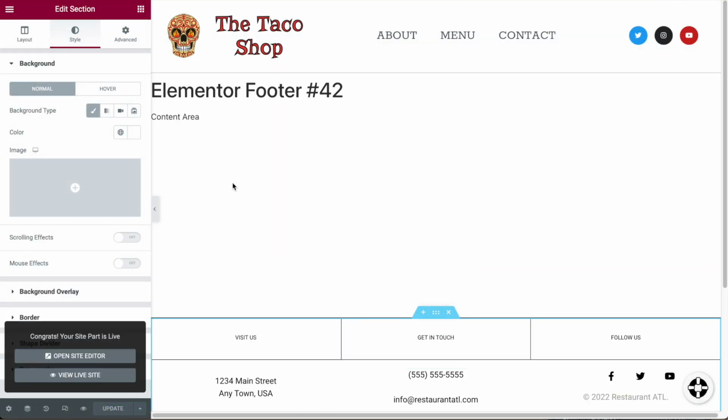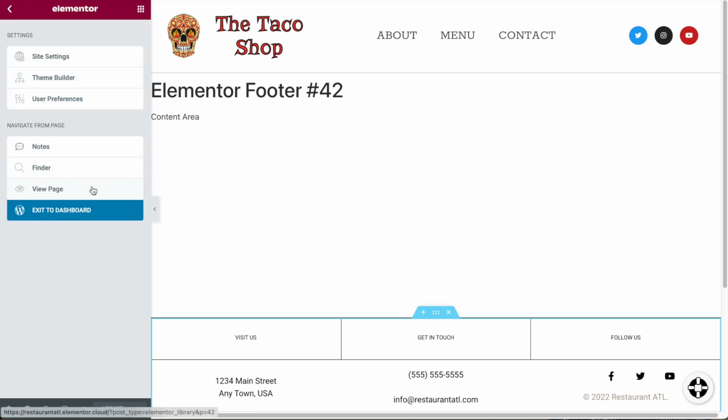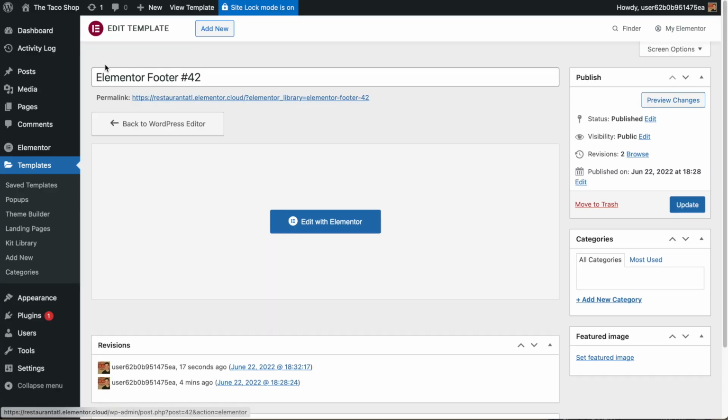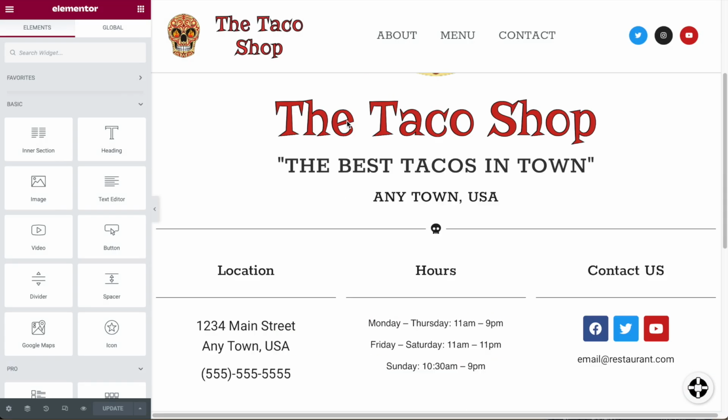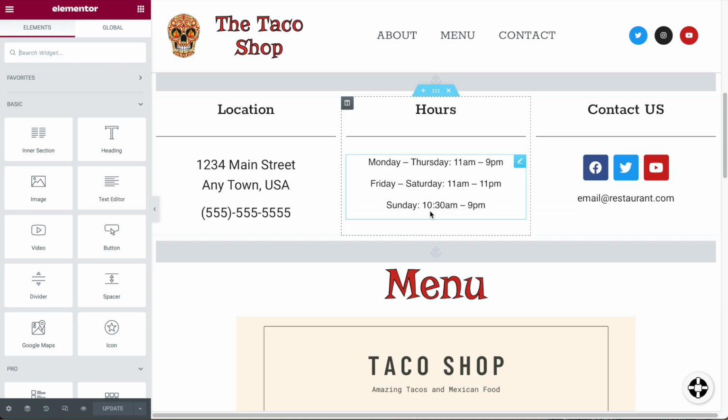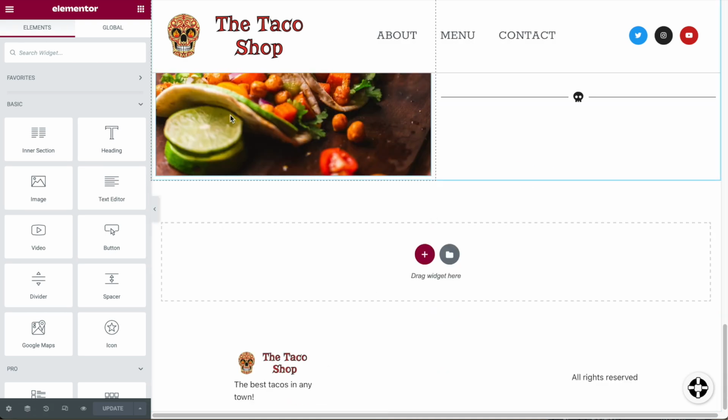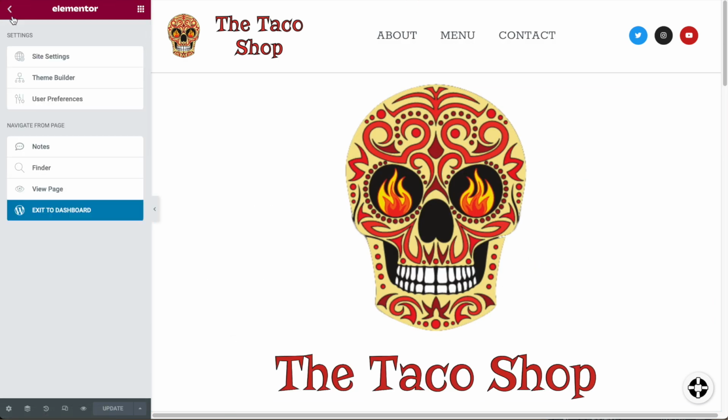Okay, and now if we go back here to our dashboard, go back to pages, all pages, and then we do edit with Elementor. Should have, oops, I guess I did. Okay, so we got to go back and save that footer.